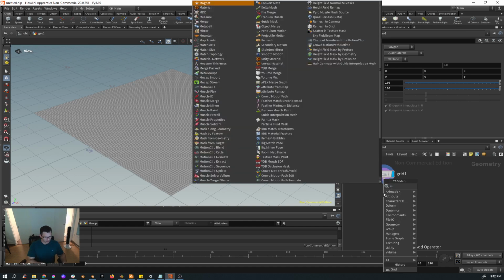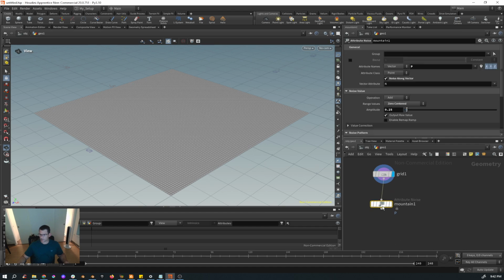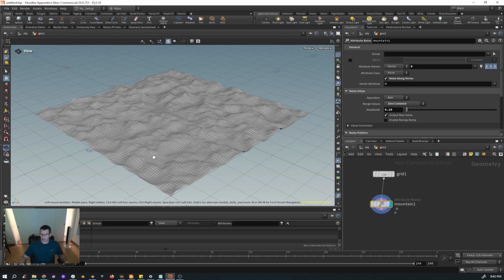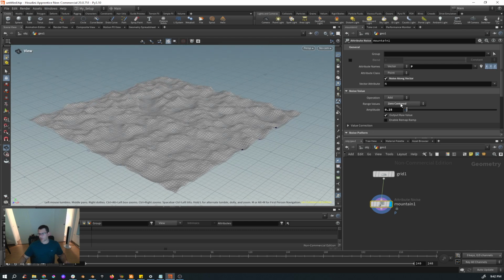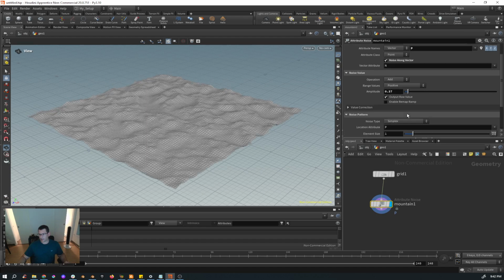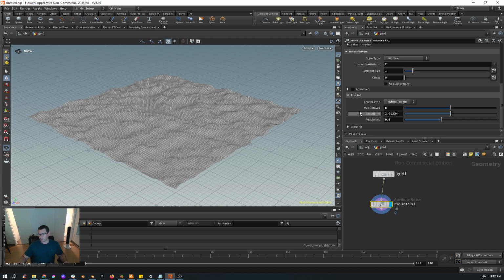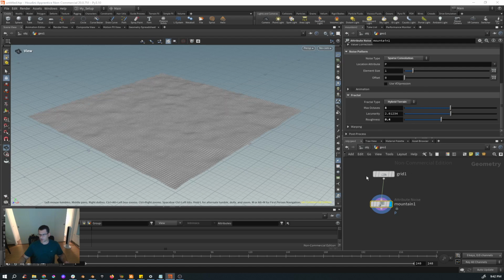Let's bring a mountain node, okay, and that's our mountain node. I'm not gonna go crazy here, right? Let me do positive, and I'm not gonna go crazy. I will play around a little bit with the fractal, maybe sparse convolution or something like that.